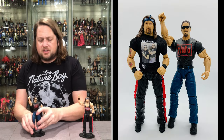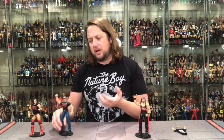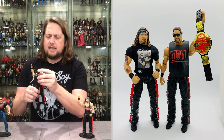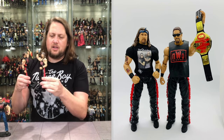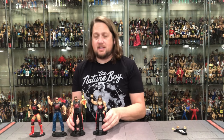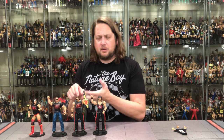Let's pull out some other Kevin Nashes over the years. This one from the WCW four-pack is probably the lamest — they weren't even both in black and white NWO shirts, which drove me nuts. Then there's the NWO Wolf Pack Nash from a Ringside Collectibles exclusive. Lots of reuse between that one and this new one — you can see the silver dots on the new one that aren't on the old one.